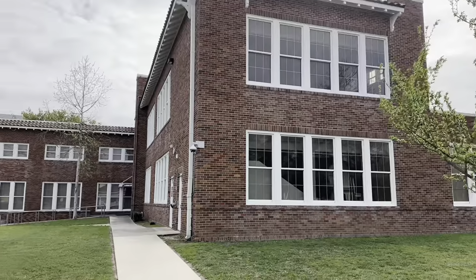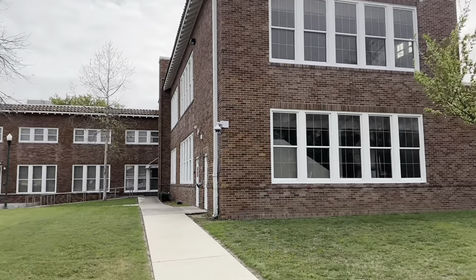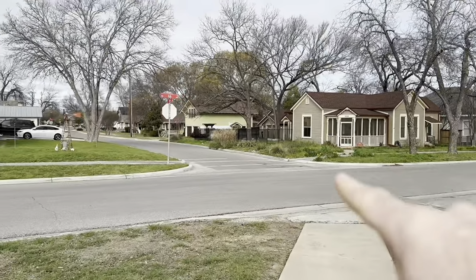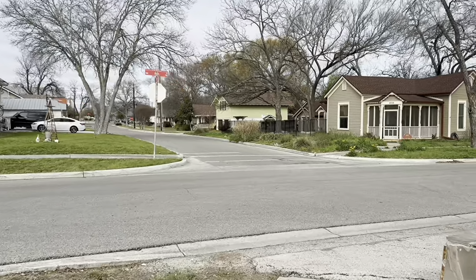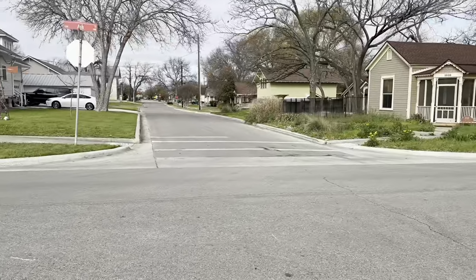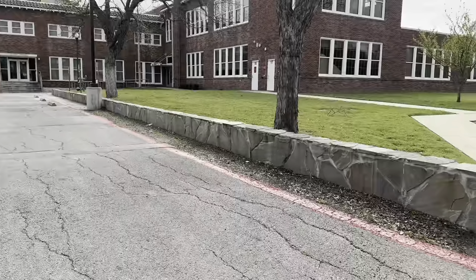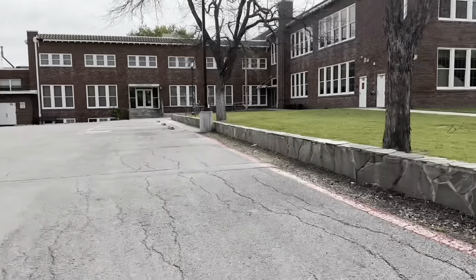But this was one of the cool scenes I loved in the movie. I loved the teacher's response to Mitch Kramer and his buddies that were trying to get out early. And I love the kid going down the trash chute and escaping. Mitch's buddy's car was parked here, his mom's car. And so they would have dragged out and raced down this way, straight down there. And then a lot of the kids would have been running out here, right down this way. Pretty cool.